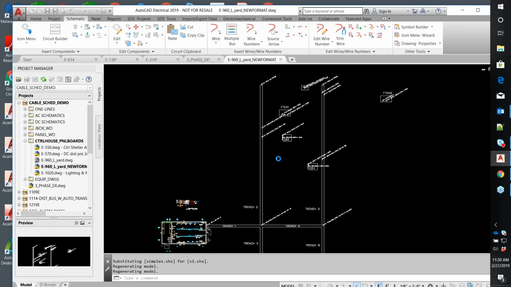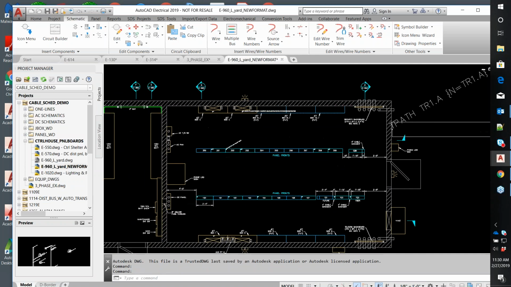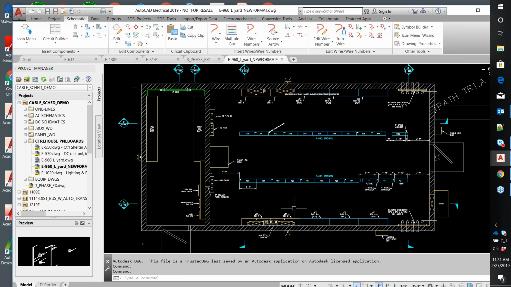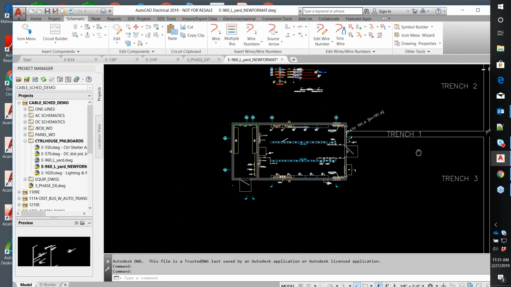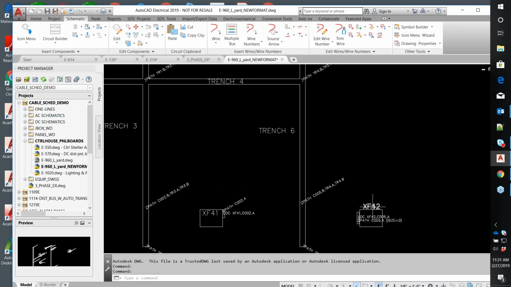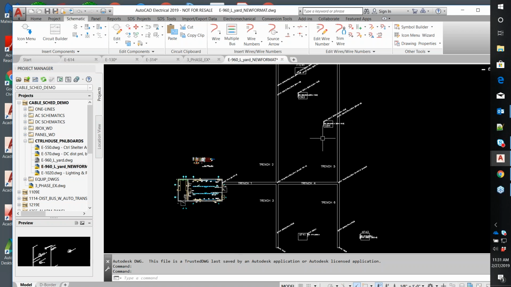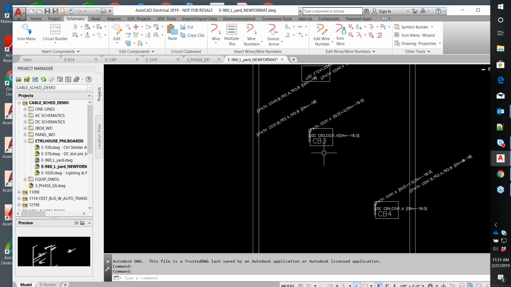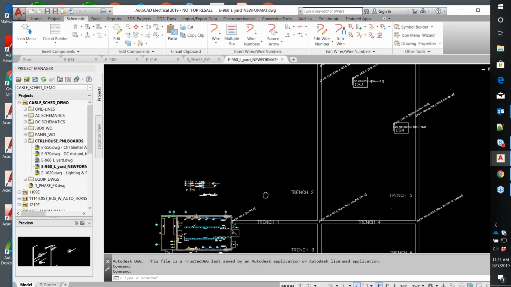Here we go. All right, so let's pretend like we're doing a brownfield project. I have an AutoCAD Electrical Smart layout of my control house. And I've added in just a rough outline of the trenches, and I've marked items, just kind of faked in some of the equipment that I'm going to be touching in this brownfield project. So I'm going to be touching 2 transformers, a couple circuit breakers, and some other pieces of equipment. I'm either adding these things, or I'm modifying them where it's going to require some changes in the cabling between the equipment and then back to the control house.